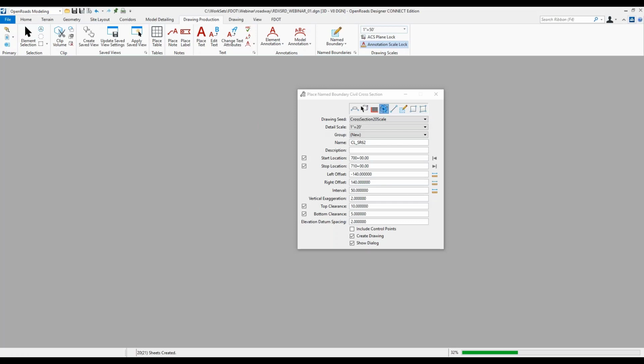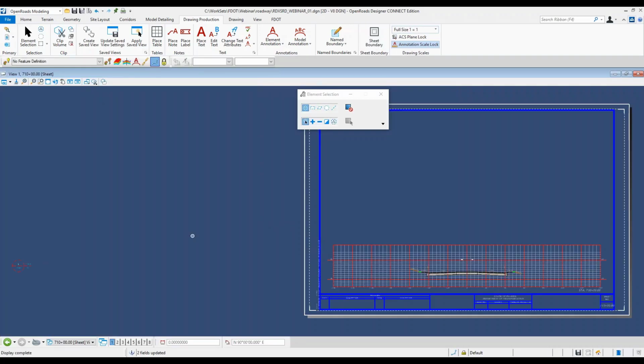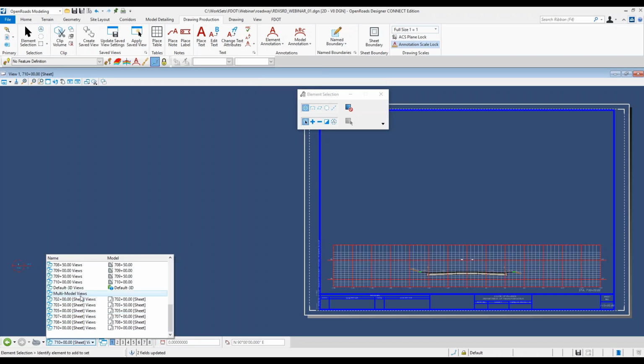And depending on the amount of sections you have, and of course your computer's hardware, all that, it can be quick, it can be fast. It just depends on the number of cross sections and the speed of your machine. So again, kick me to the last sheet.